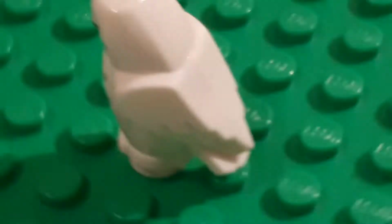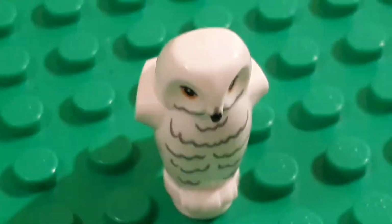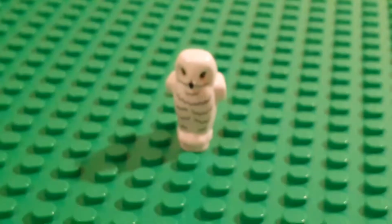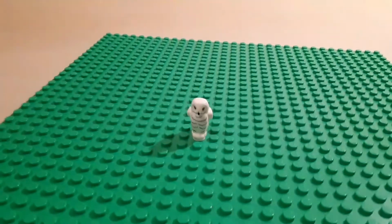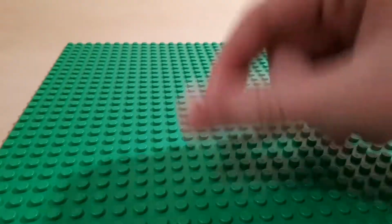Then we have the owl. Let's take a look at the owl. Ooh, such detail. You can see every piece of feather on this owl. Whoa, it's the snow owl. Oh no, if it was snow, then it would have melted already because there's some warmth in here, so that's definitely not snow. They lied.